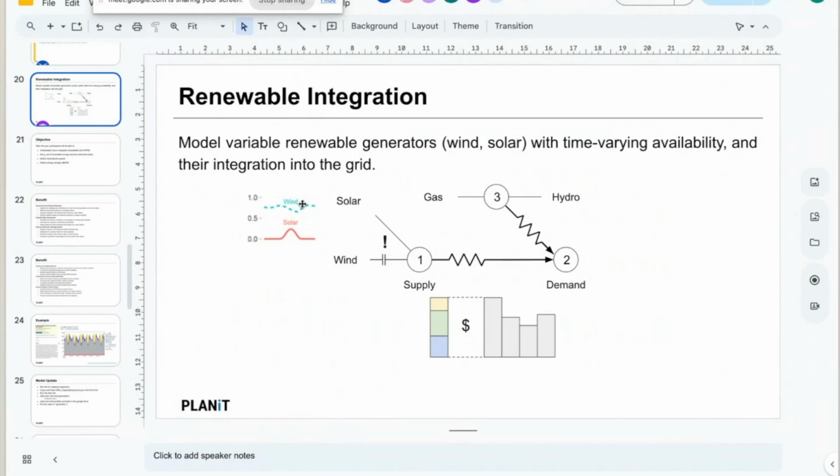Compared to normal generators, which can provide electricity almost always, as long as there is enough gas or uranium or coal, solar and wind need their own hourly capacity factor pattern, and then the market will decide how much of the capacity will be used.